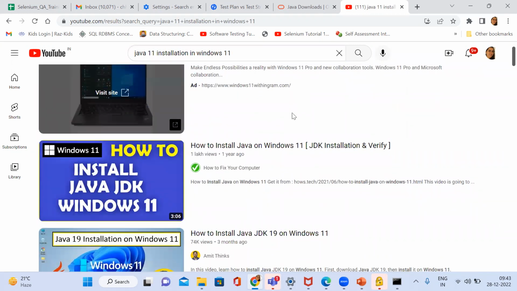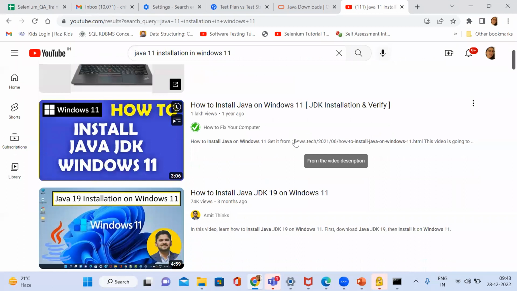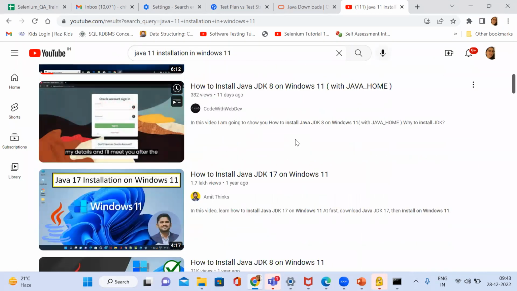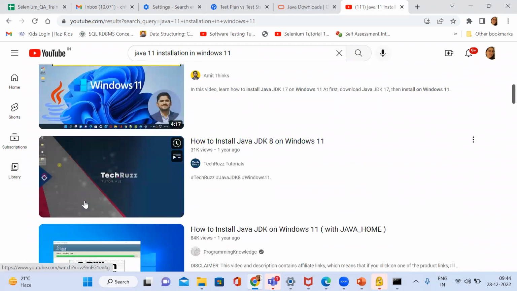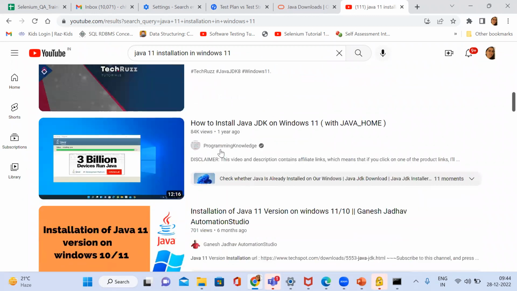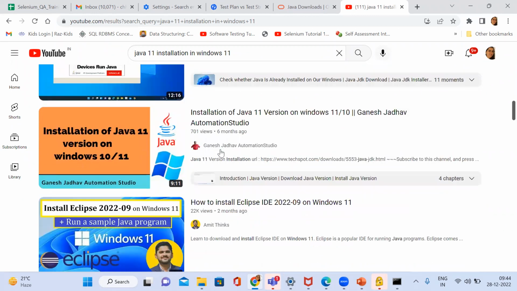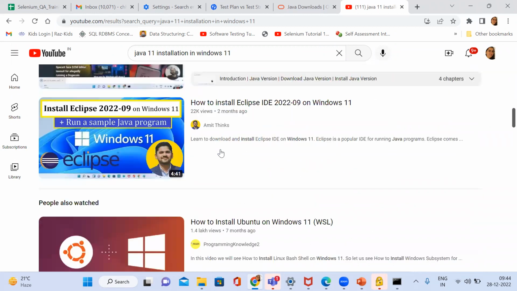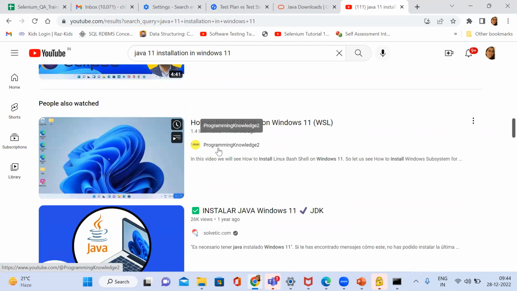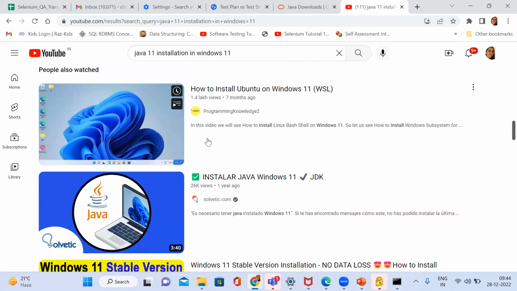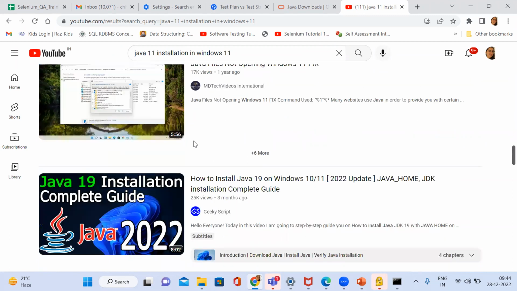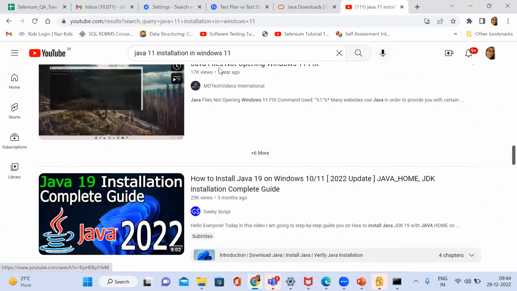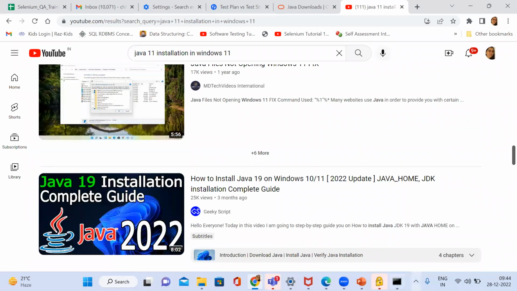Why? Because it will be helpful in your Jenkins when you go further. So I'll search and I will send it to you about the Java 11 version only. Either 8 or 11, you have to install. Otherwise, it will be difficult for you when you will be doing it in Jenkins and all programming. That time it will be difficult for you. Okay, I'll send you those links. You just have to follow all the steps and then do it.